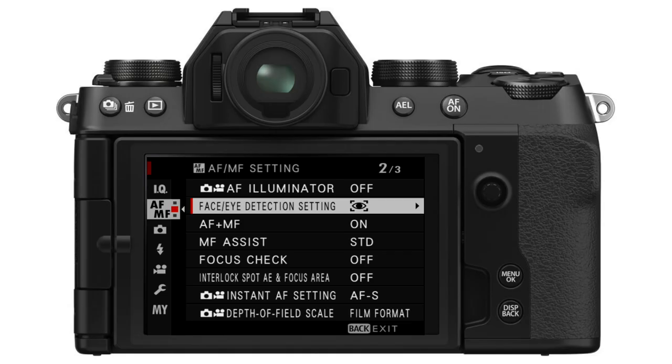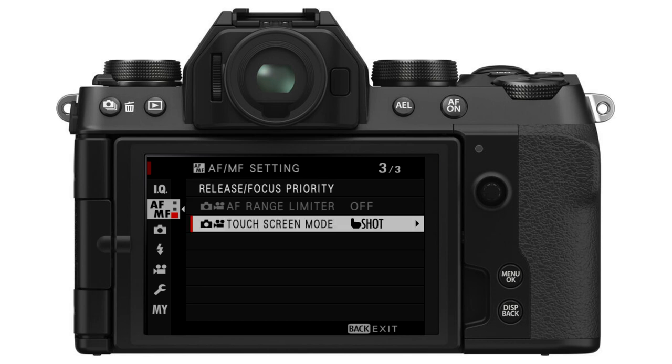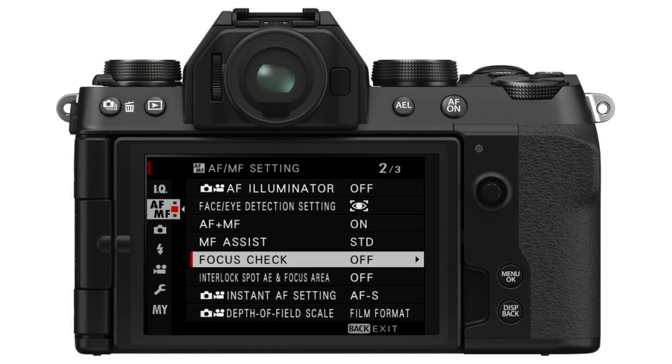It also won't work if face and eye detection is enabled, and vice versa. The AF range limiter can be set up and used in all focus modes: manual focus, single autofocus, and continuous autofocus. If you're in single or continuous autofocus, first go into your AF-MF setting menu and turn face and eye detection off. Remember, this feature won't work in conjunction with face and eye detection. The AF range limiter option is going to be grayed out if face and eye detection is enabled.